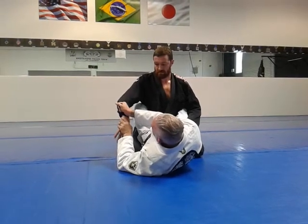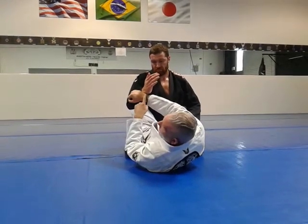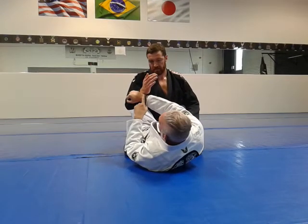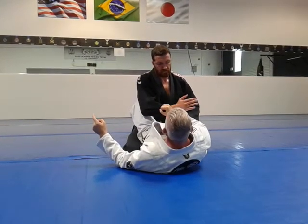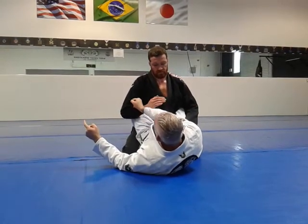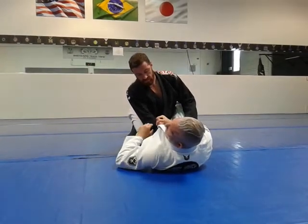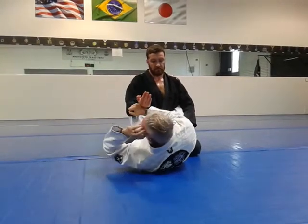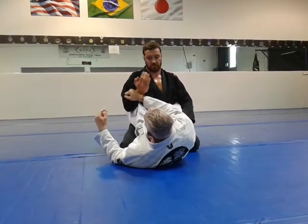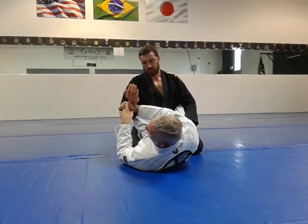As soon as I get this tight, I want to come wrist to wrist. This is a crucial detail, because when I start to drag his arm, it's going to prevent him from grabbing onto me. If I'm here and he tries to grab on, he's going to stop it if he knows it's coming. So if I break this free and come here — even if he's stronger than me, he might still grab on, but I have good control. Detail number one: pistol grip, wrist to wrist.